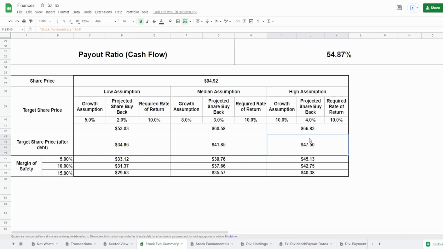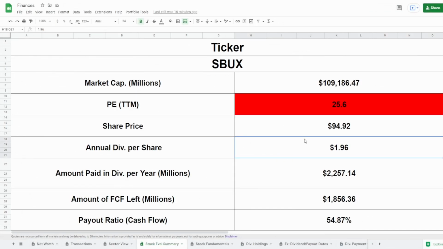But again, my assumptions, you should make your own assumptions. All in all, guys, when it comes to Starbucks, I do like the fact that they do pay a dividend. However, their moat isn't necessarily that great to me. Their moat is essentially just making coffee and pastries. I personally just make my own coffee at home, and I don't see why other people can't do the same. Or even then, who's to say that other startup coffee companies might not compete against Starbucks, right? At least for me, it really does depend on their moat. And right now, it's not really that strong for me to be even willing to put money into this company.